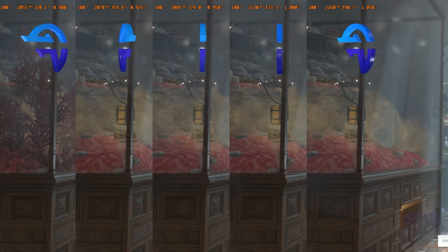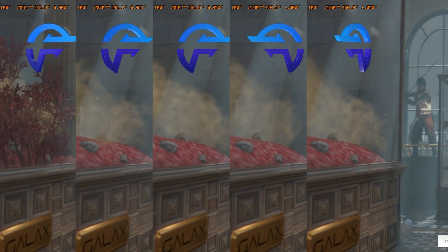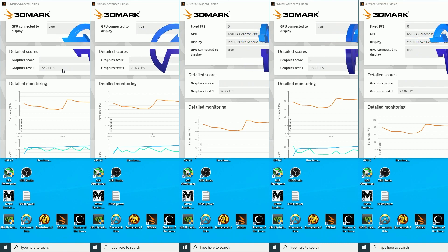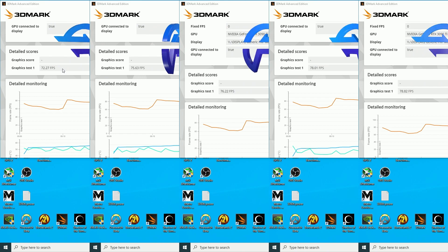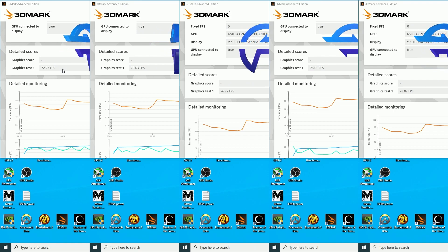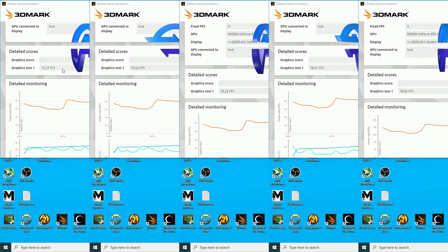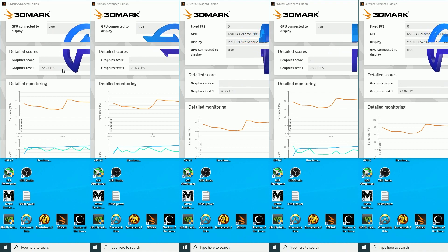For TimeSpy, I only used the first run, and the first run actually spits out an FPS number. So since this is an actual apples-to-apples run-to-run benchmark, we can look at the FPS increase based on those frequencies. Keep in mind there are only five results here because I canceled the 1.1 volt result. You can see from the bottom 900 millivolts all the way up to 1050 millivolts, the FPS difference in a 4K high power draw game is 6 FPS. So if I was using this card in a 4K game, I would keep it at 900 millivolts, or maybe 925 millivolts as that sweet spot with 75 FPS.